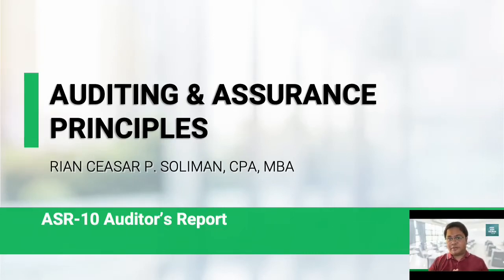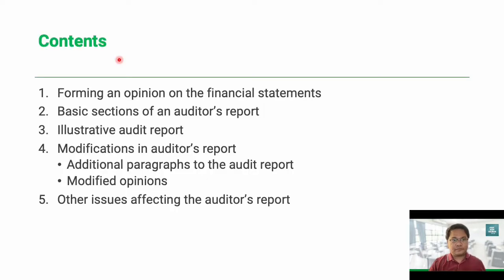So now we have come to the culmination of the audit process, which is forming an opinion on the financial statements and issuance of the auditor's report. So in this video lecture, we will cover the following items. First, we have forming an opinion on the financial statements, based on the evaluation of the audit evidence that we have obtained during the performance of our audit procedures.